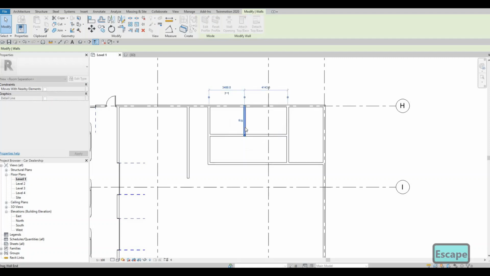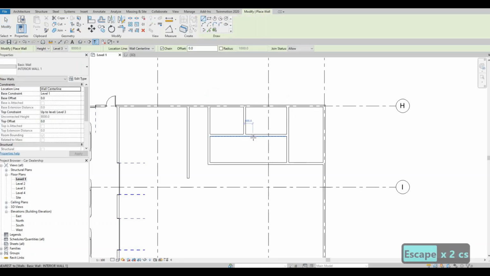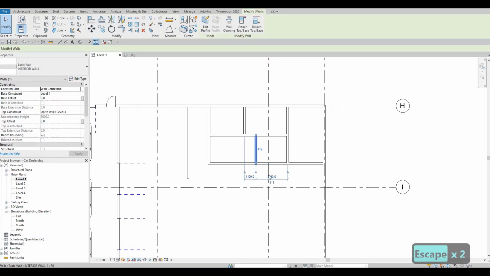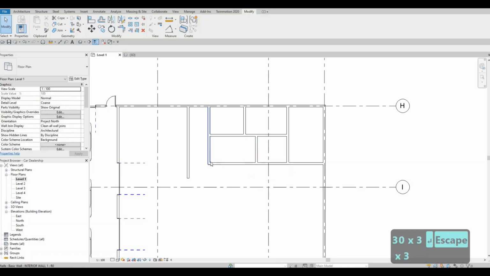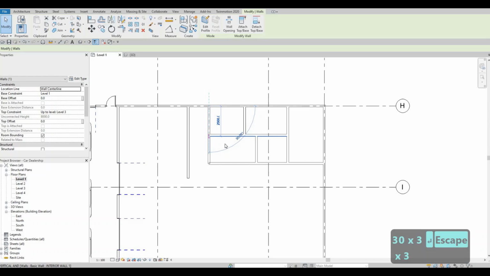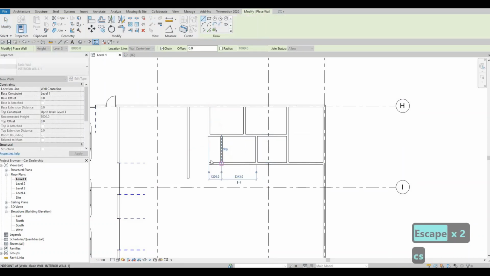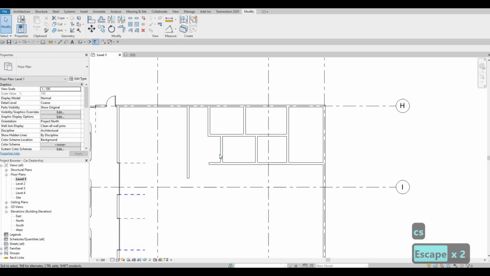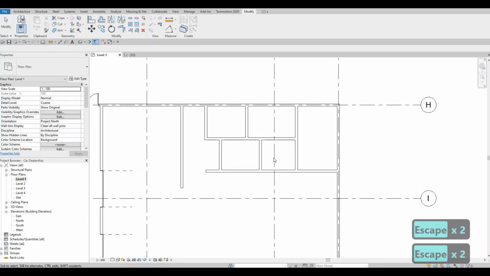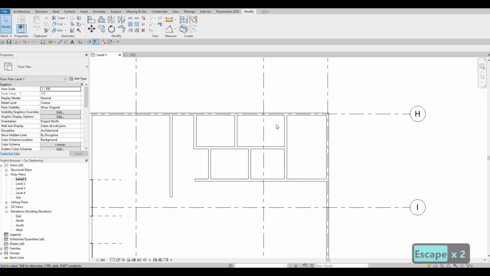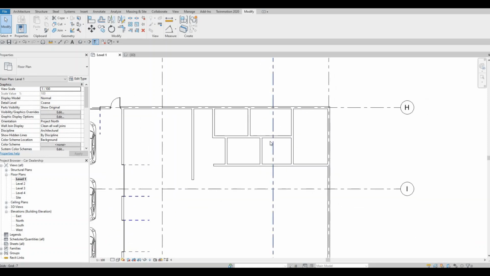This one is right here, and then this one should be around the midpoint, 3000 right here. Because this area we're gonna keep open like that because we're going to add some kitchenette right here. So we have something that looks like this, and this will be an office.